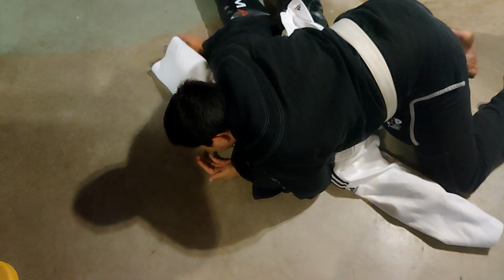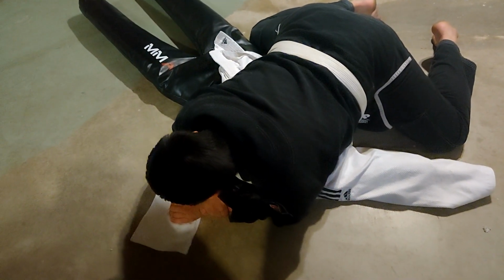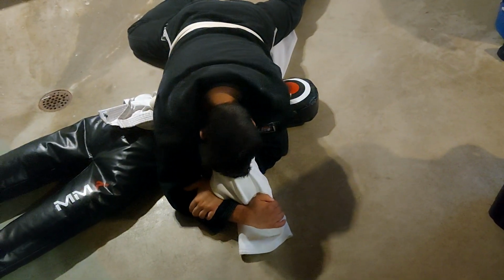You got him controlled over here. He's trying to grab on. So you grab on the wrist, little monkey grip. Grab your own wrist and like a little paintbrush, you go down. And to make it even more excruciating, you go right here, I guess. And if you resist, you push his arm out. I can change the grip.